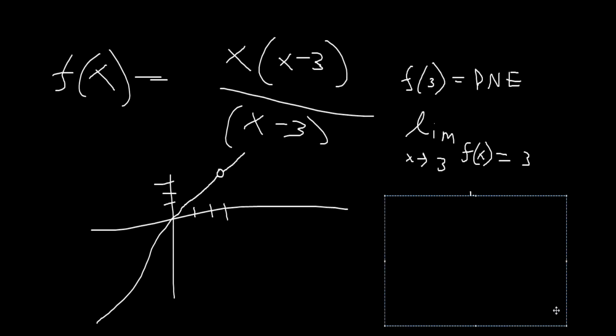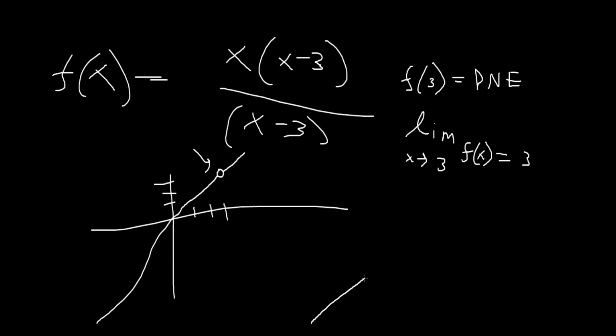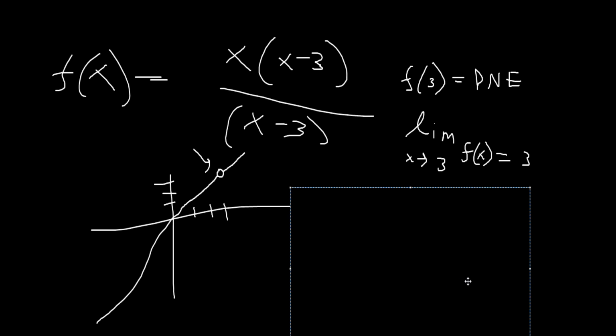We'll look at some examples of those in the algebra, but we'll also look at the big graphs. The one exception here is holes. If there's a hole, you can technically draw it without lifting your pencil if you're really careful, but it's kind of hard. It's much easier to pick up your pencil and start drawing again. That difficulty is the signal to your brain that there's something going wrong, and I need to mark this as discontinuous. It's discontinuous, but only at x equals 3.